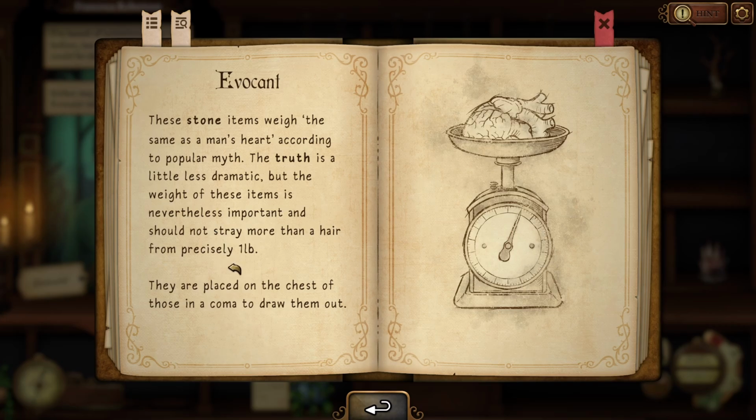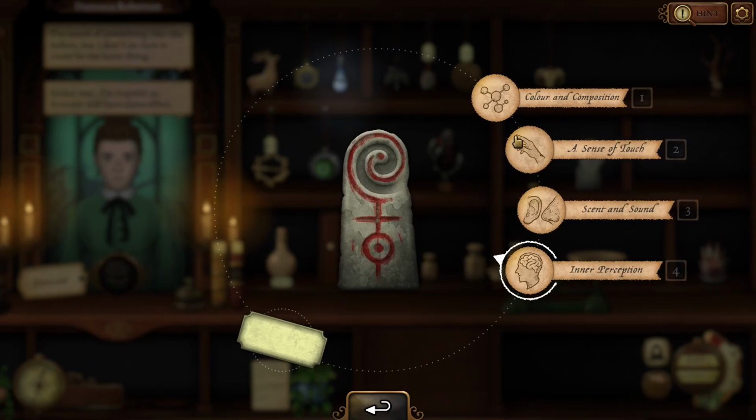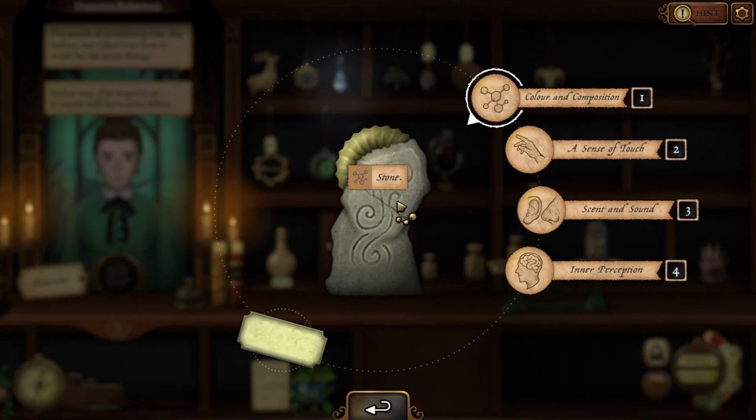They're placed on a chest of those to draw them out. Truth is a little less dramatic, but the weight of these items should nonetheless be important. Okay, so this is made of stone. We know that because art and cool. Stone. I'm not sure how I feel about the symbols, though.